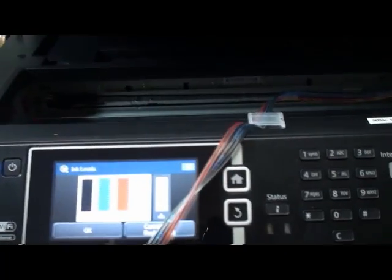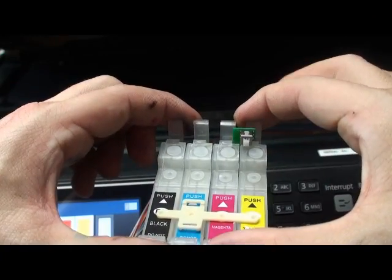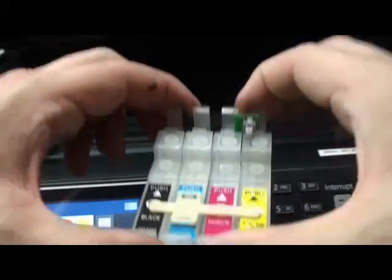When you put the cartridge inside your printer, the cartridge looks like this, with the chipset. When you push it in, and you want for any reason to take the cartridge out, please make sure you're removing it very slowly. Don't take it out like this or with pressure.